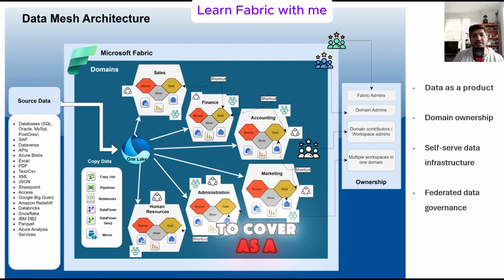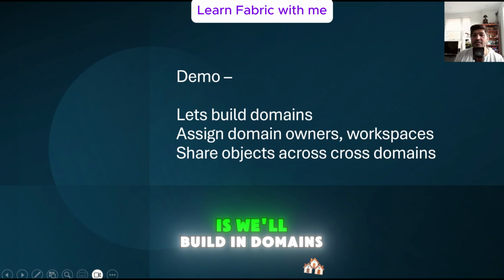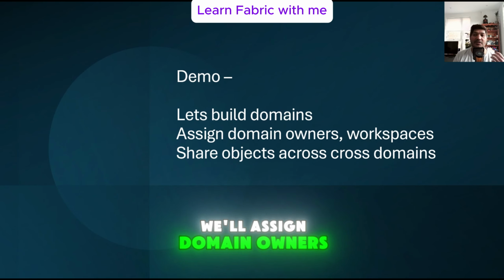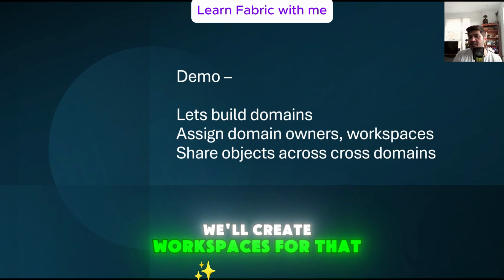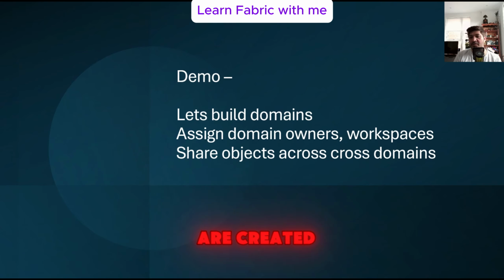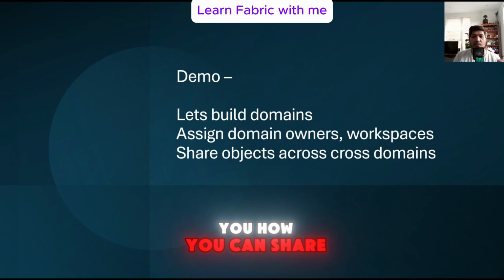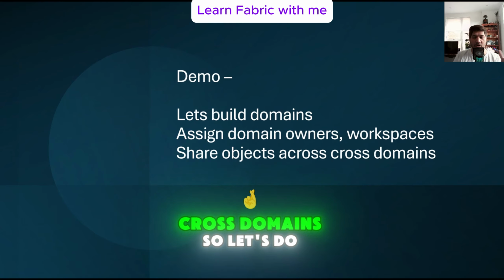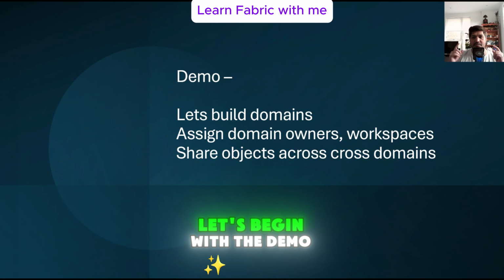What we are going to cover as a part of the demo today is we'll build domains, we'll assign domain owners, we'll create workspaces for those specific domains, and once the domains are created, we'll create some basic artifacts, and we can then show you how you can share objects across domains. So let's begin with the demo.